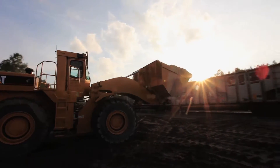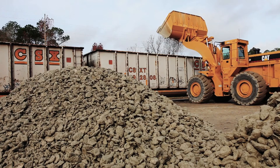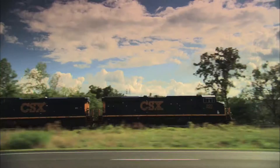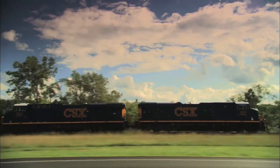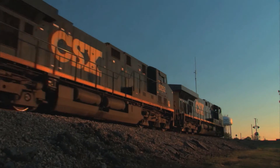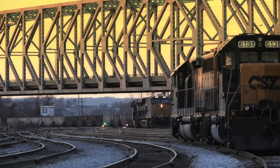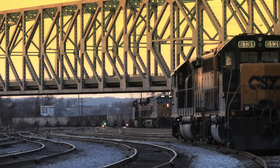We're digging them up, washing them, grading them, and having them shipped to Maryland for use in Harris Creek. We will be bringing about 100,000 cubic yards of fossilized oyster shells from this quarry in Florida up to Maryland over the next eight to nine months. This is the largest rail movement of shells ever performed in the United States and probably the world.